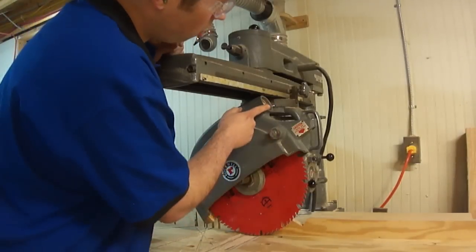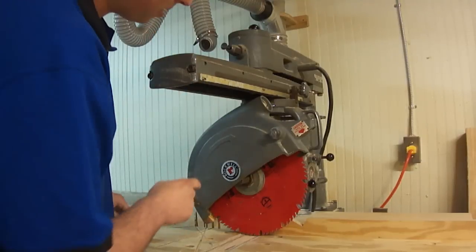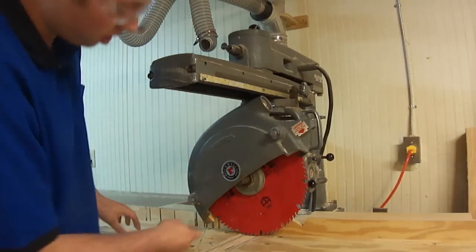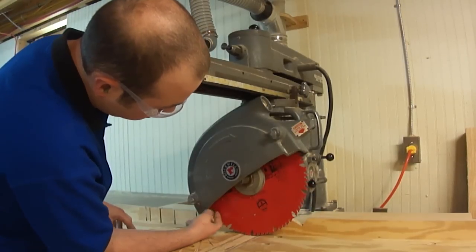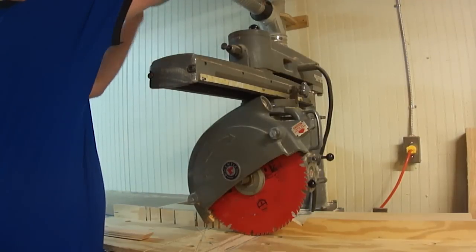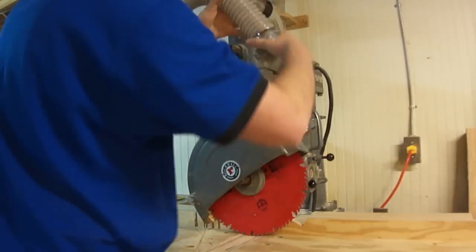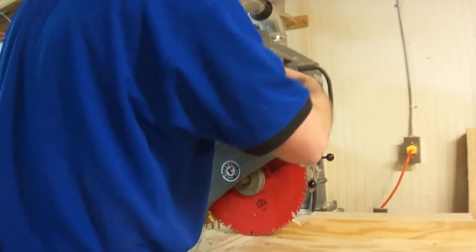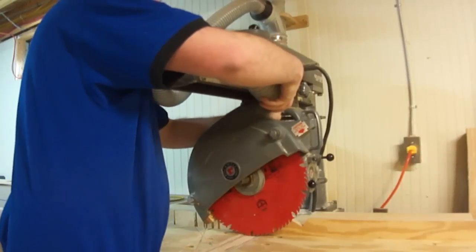Normally, there's not a whole lot of dust that comes out this port, except when we're ripping. That's when this port really shines, because the blade is picking up the wood dust, flinging it into this guard, and it comes rocketing out of there. So I moved this hose out of the way for photographic clarity earlier. I'm just going to stick that back on because otherwise it's just going to be raining dust everywhere.